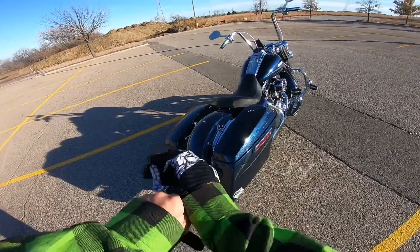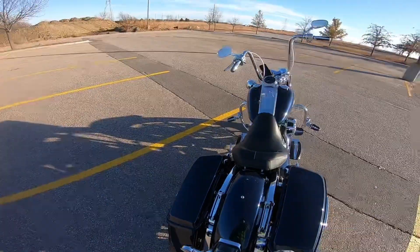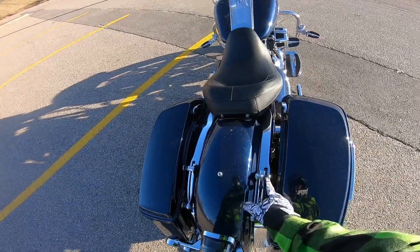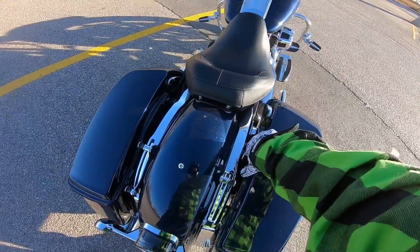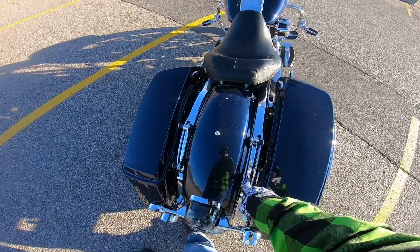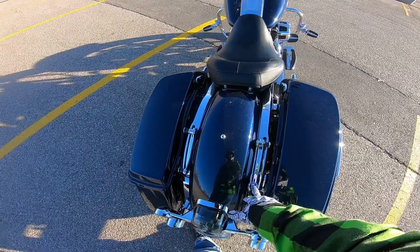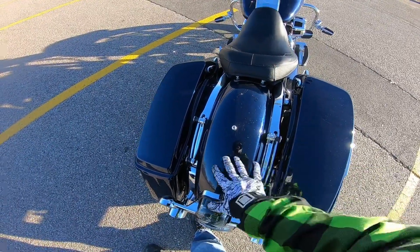Moving to the back of the bike, it obviously has a detachable accessory kit. If you have a passenger seat on here, a sissy bar would mount to the shock and right here. And I have a luggage rack that's removable — it goes from here to here in these mounts.